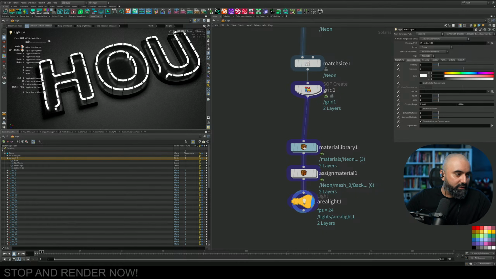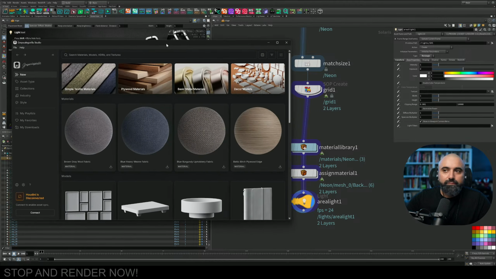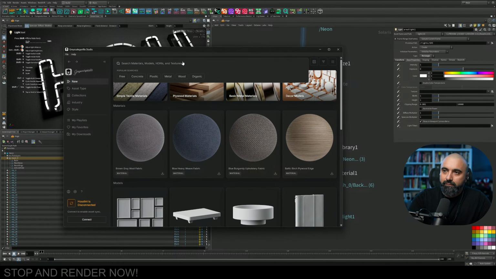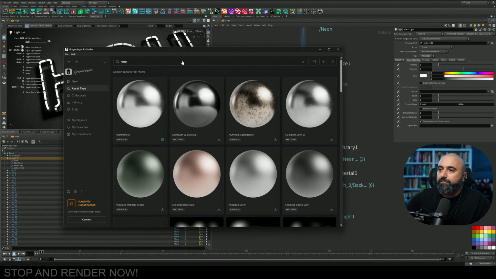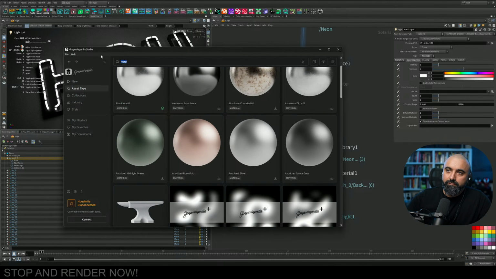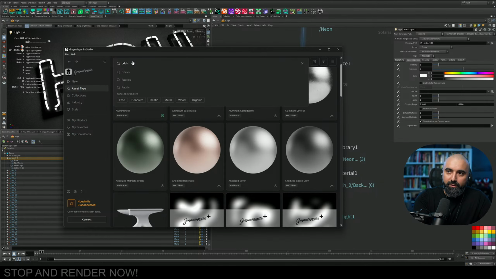Let's go to Grayscale Gorilla and add like a texture for the floor. Or like metal. Let's do brick.